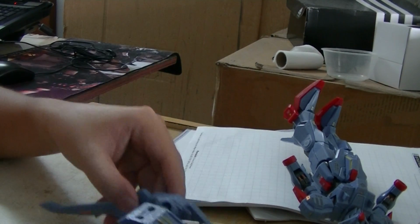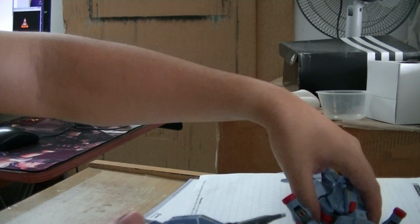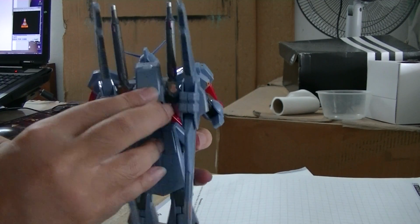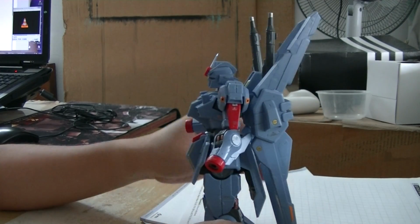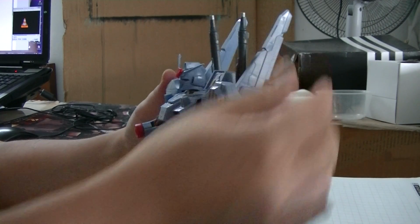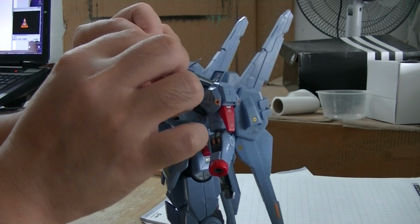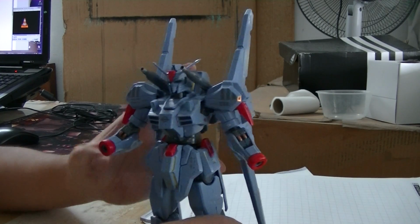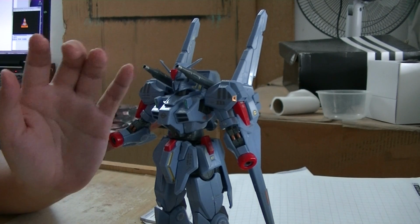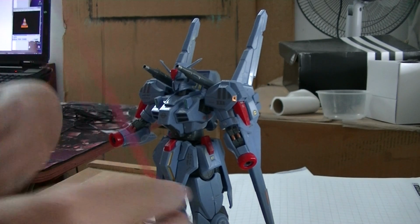So quite cool indeed. Let's put it back into its original form, where I can put it on my shelf, and that's about it, I guess. Put it like so. Yep, quite easily. And the most awesome part of this kit is the thrusters. No, not the thrusters, the blasters, which I'm going to manipulate and put in front of the whatever, facing forward instead of facing upward. And it's going to hold something like a beam saber, which can awkwardly fall off quite easily.